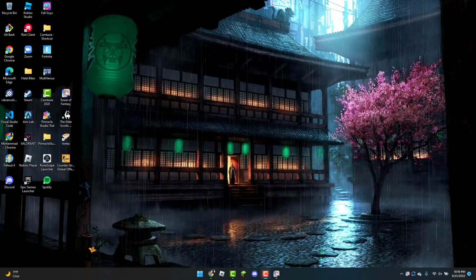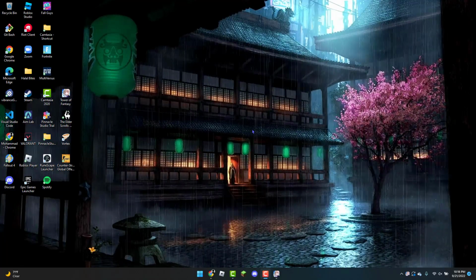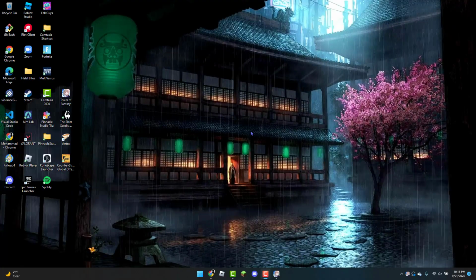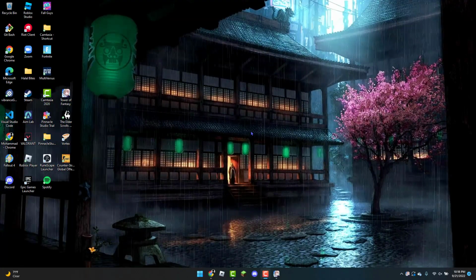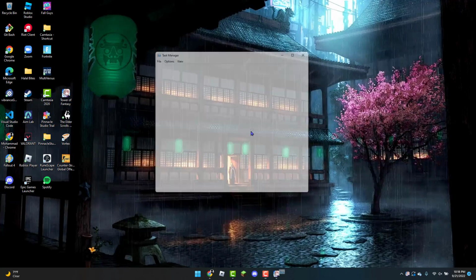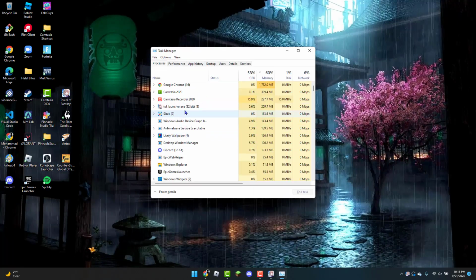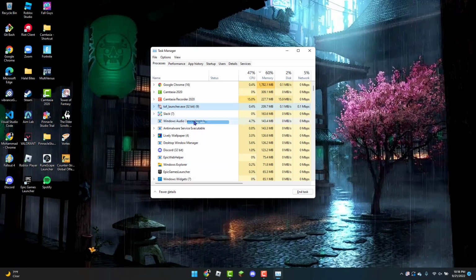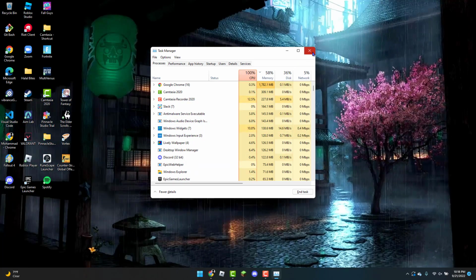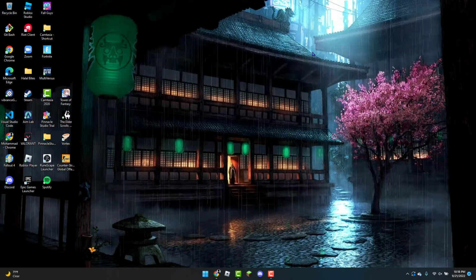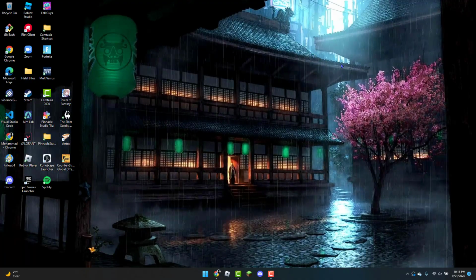However, if you have no updates and the game is not working, what you can do is forcefully close Tower of Fantasy, and you can do that by pressing Control, Shift, and Escape on your keyboard. And then you're going to right click on Tower of Fantasy Launcher, and then click on End Task. Now once that is done, you can X out of Task Manager, or open up Tower of Fantasy again to see if the error code has been fixed.